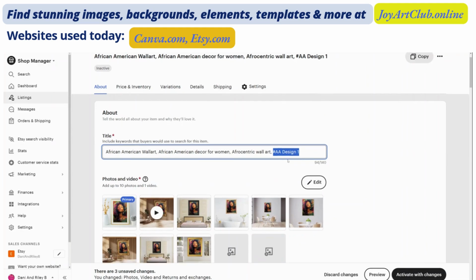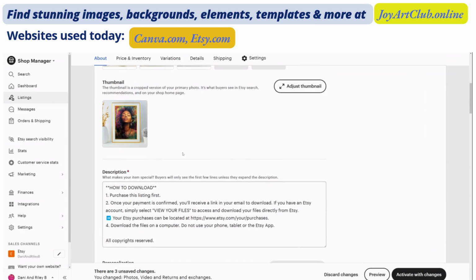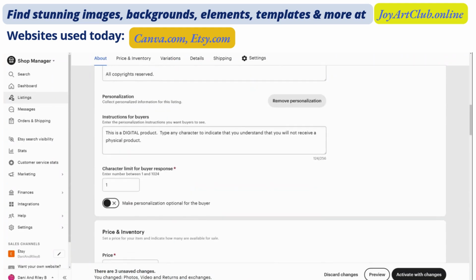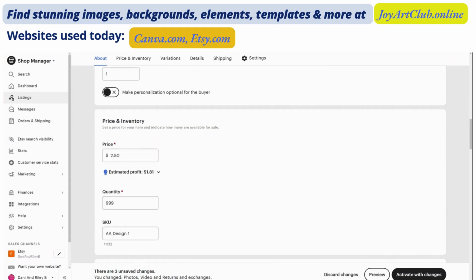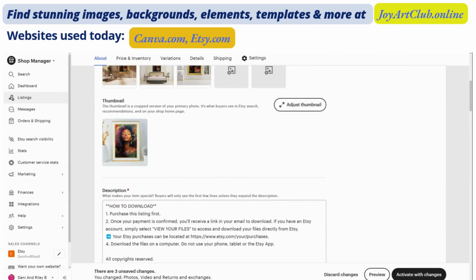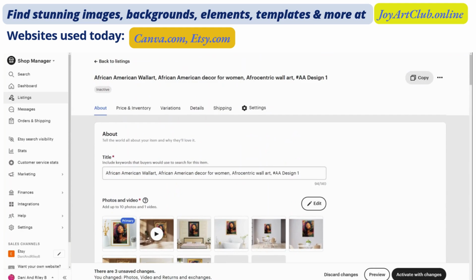If it's not up here, you've got to actually go inside of your dashboard, and you've got to scroll down to your SKU information, because you would also put this information here. But you are the only person who can see this. The customer can't see this. So when you're out, you got your phone, you may not be able to look inside of your Etsy dashboard. You may not have the app available or whatever, but if it's on the listing, you and the customer can tell that you're looking at the same design.